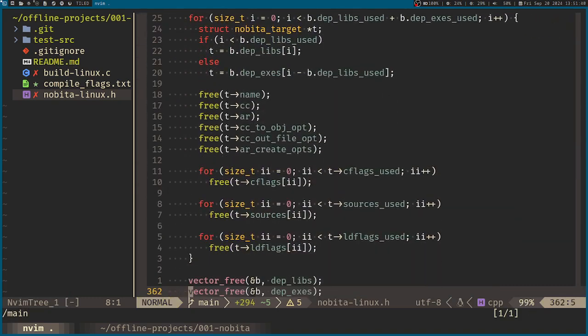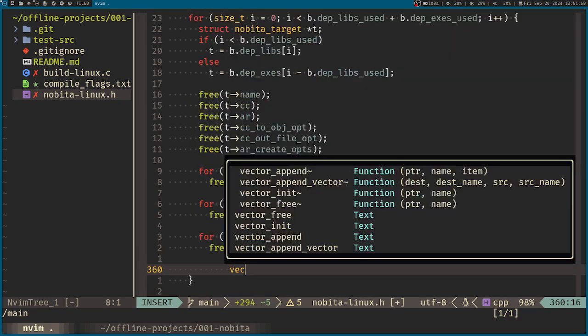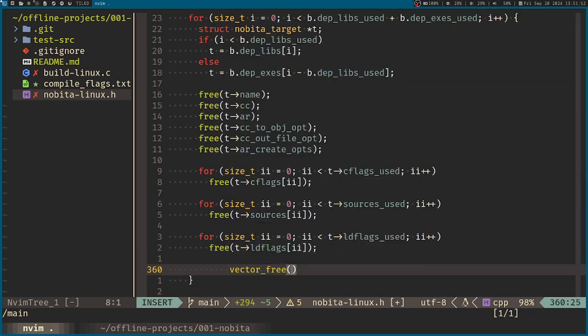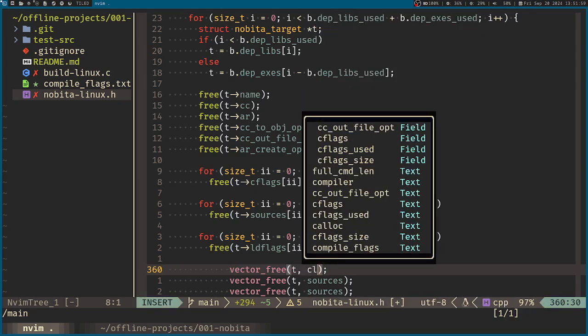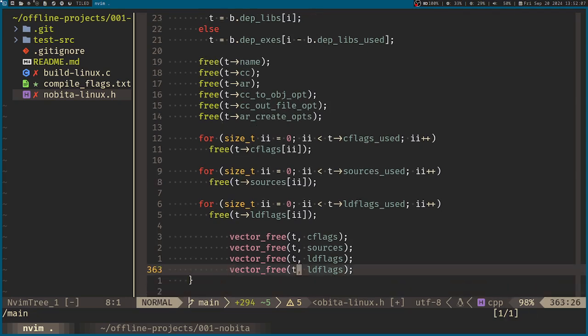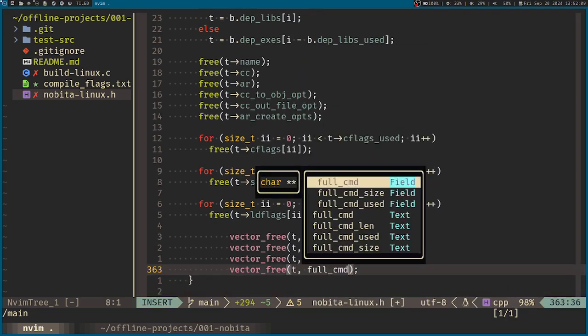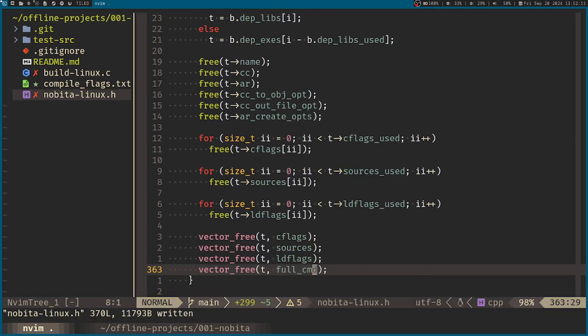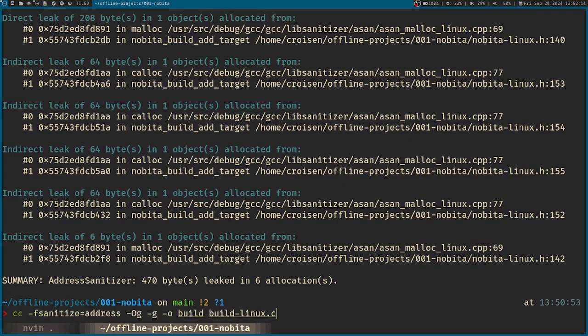Hmm. I'm an idiot. I did not do this. CFLAGS, LDFLAGS, and the full command. There you go. That should fix it.